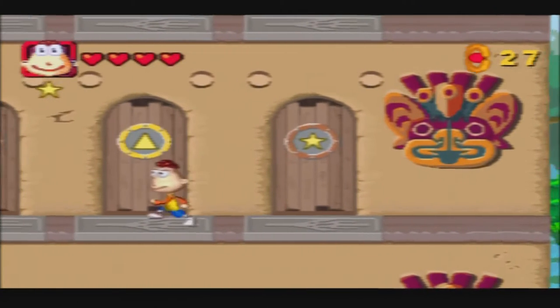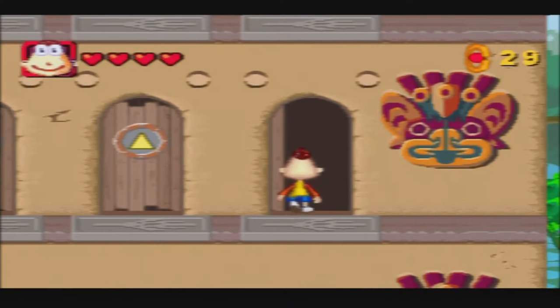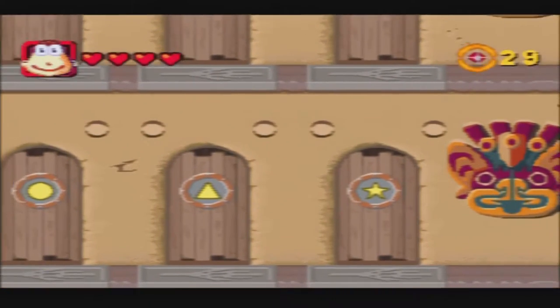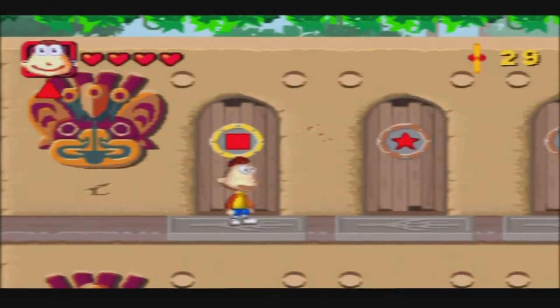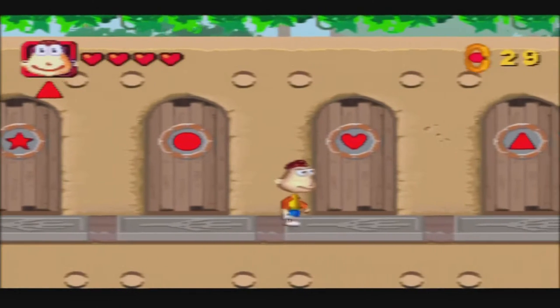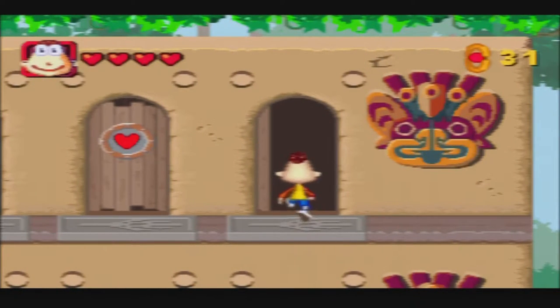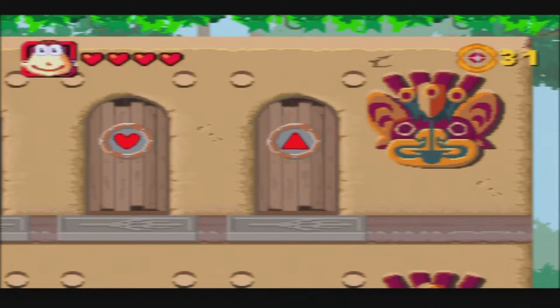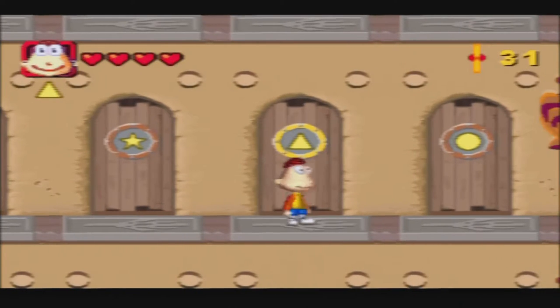Oh, but that's not the exit. That was the try one. This go. One. Stop. Very good. That section was really hard. Oh, but that's not the exit. Try this one. Triangle. Move your joystick up to open the door. You're doing great. Oh, but that's not the exit.